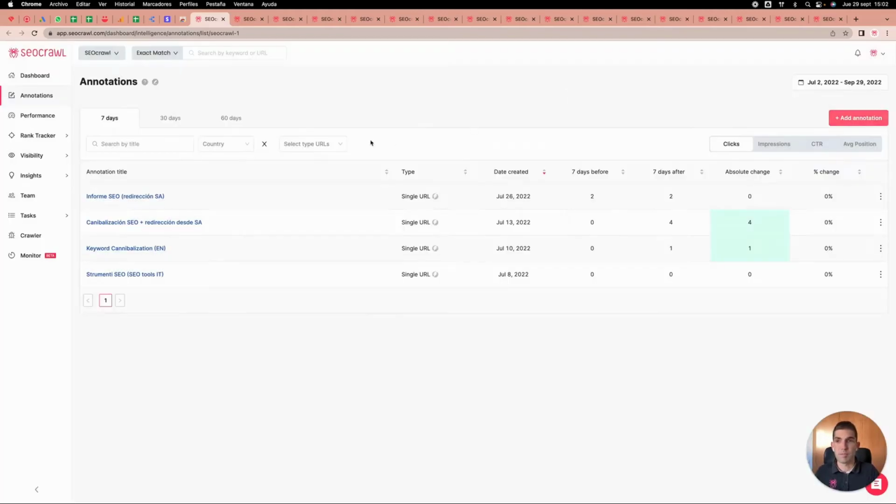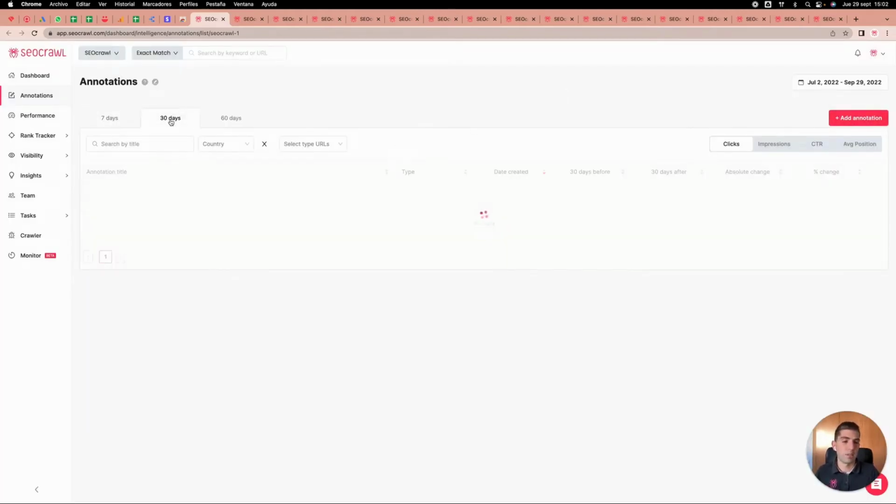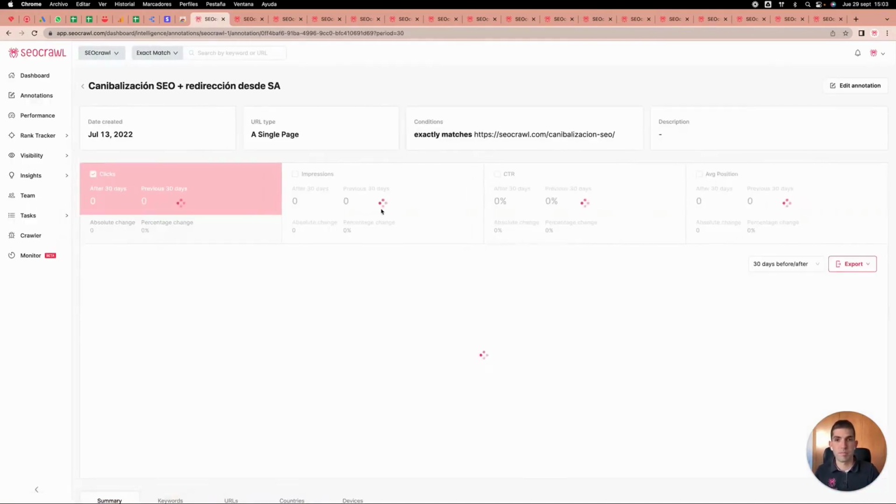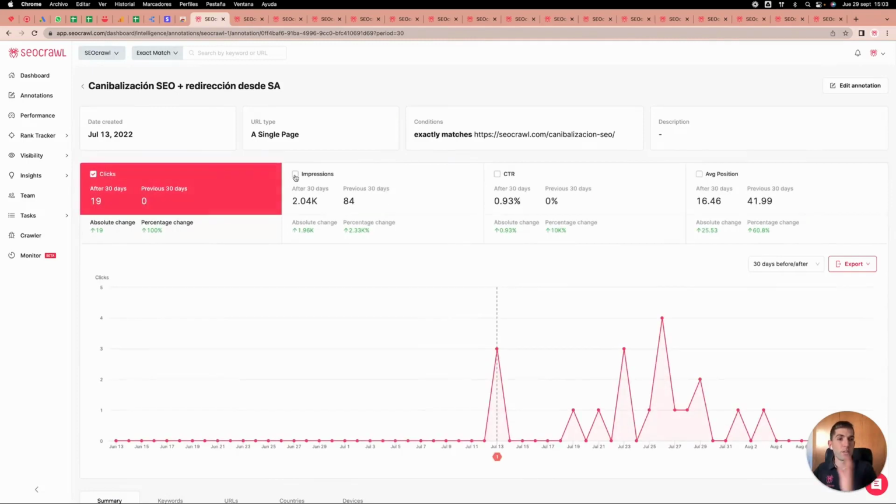And automatically, for example, I will select 30 days so we have a bit more data to compare. We will see in a graph, and also receive by email automatically, the results created by this. For example, I will go here and select clicks and impressions so we can see. What we will see is the 30 days previous to the change and the 30 days after the change. For example, we created a new piece in Spanish and we had 0 clicks.